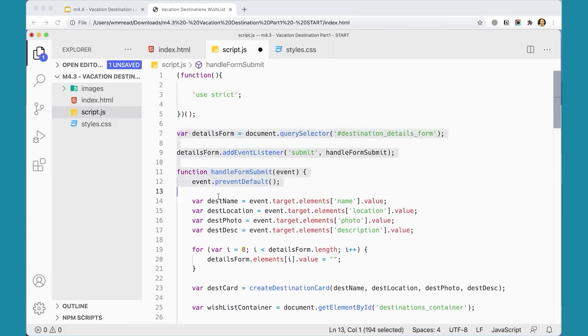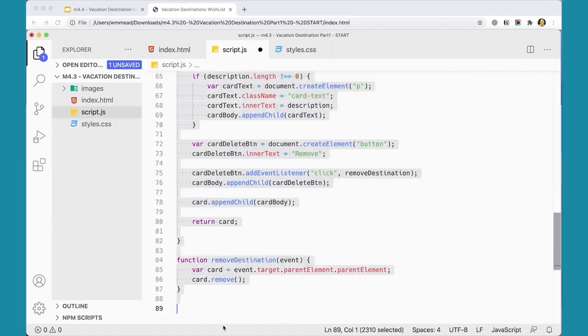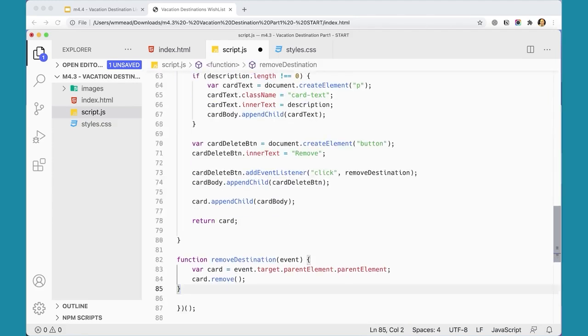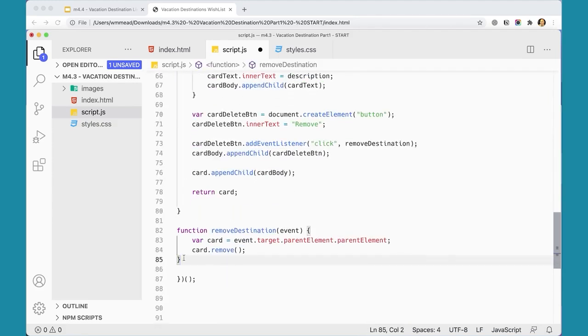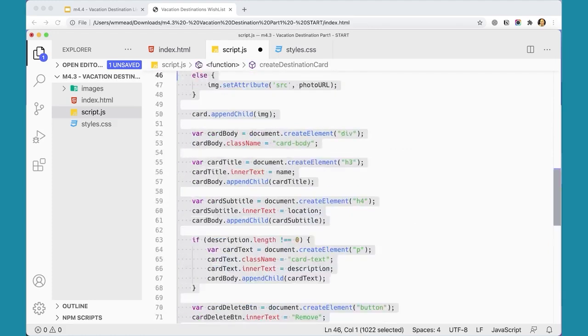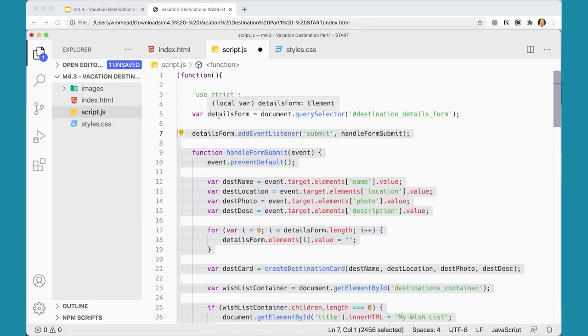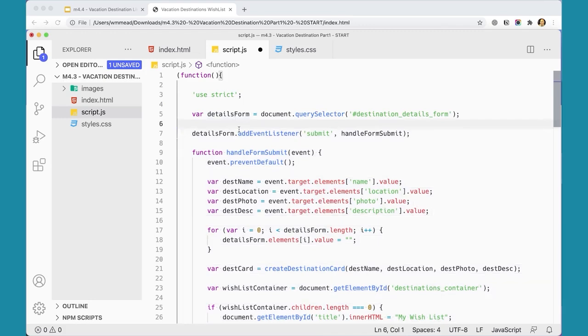And then I can take everything that's in here and stick it inside this function here. And I may need to tab it in once. There we go. And that should look good. So that should still work the same as before.